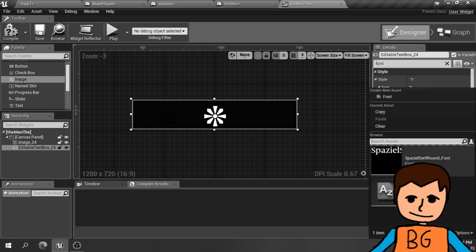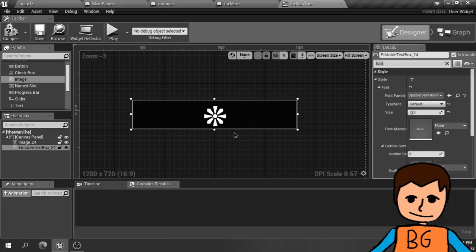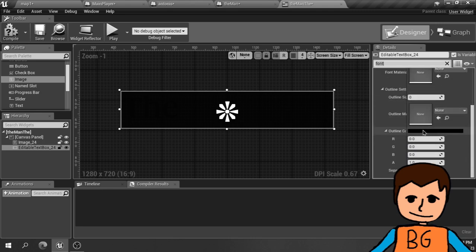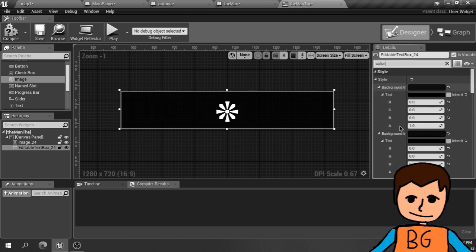Let's choose a font family for this. Not Roboto, that's cringe. Let's just use this. And then to set the color of the text, but how do I set the color of the text?